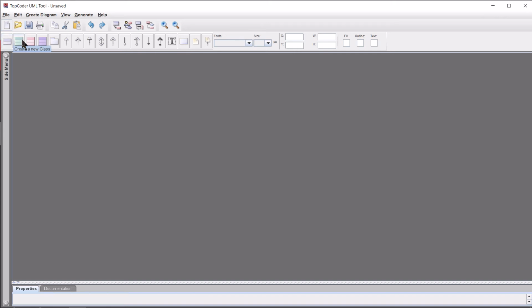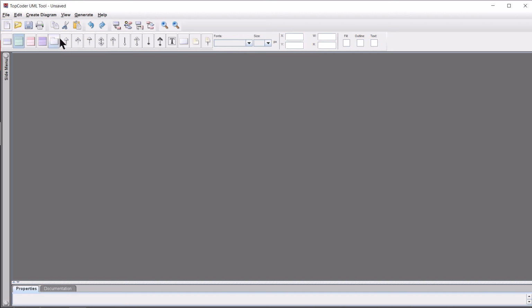There are different diagrams that are supported. I'm interested in a class diagram. And later on we may do an interface and other things in a UML diagram, but for now we're just going to do classes. So File, New, Java is my project language, and that becomes important in a few minutes, you'll see.